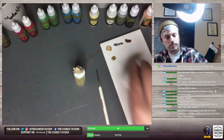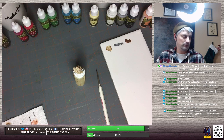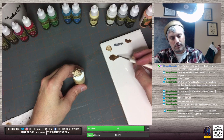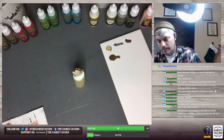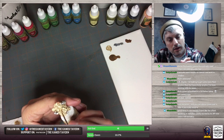Still needs more mixing. Lots of leather brown there. So we'll get leather brown going to work for us here. Good and clean. Load the brush. There's a leather bag here in particular. Sack, if you will.